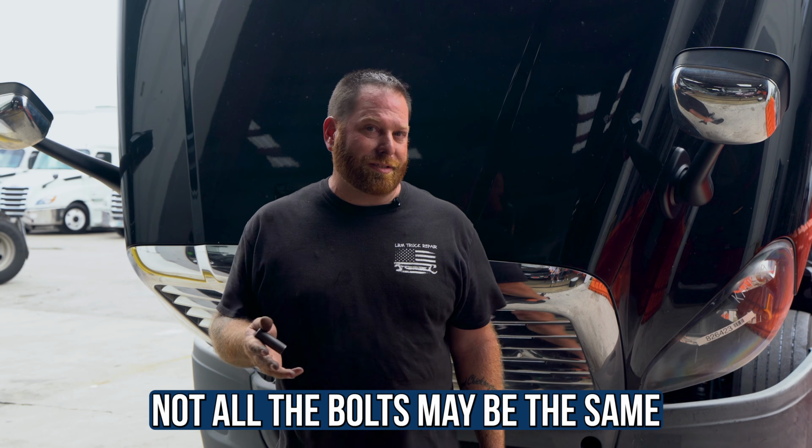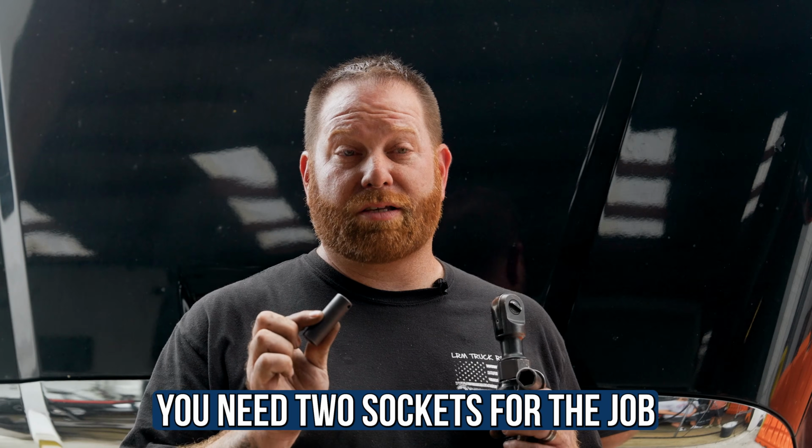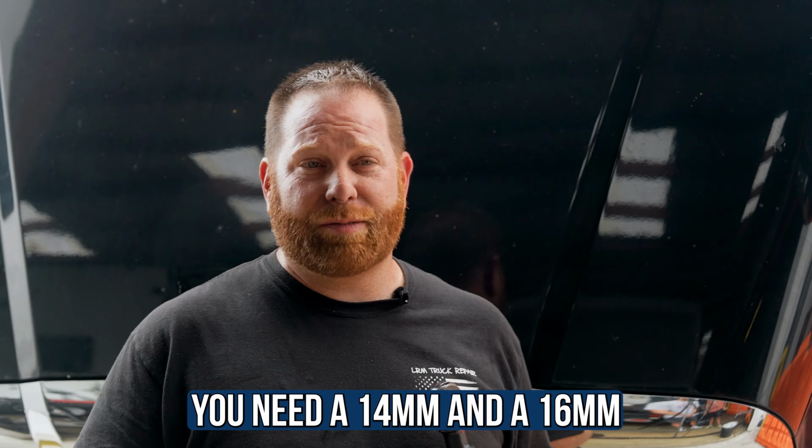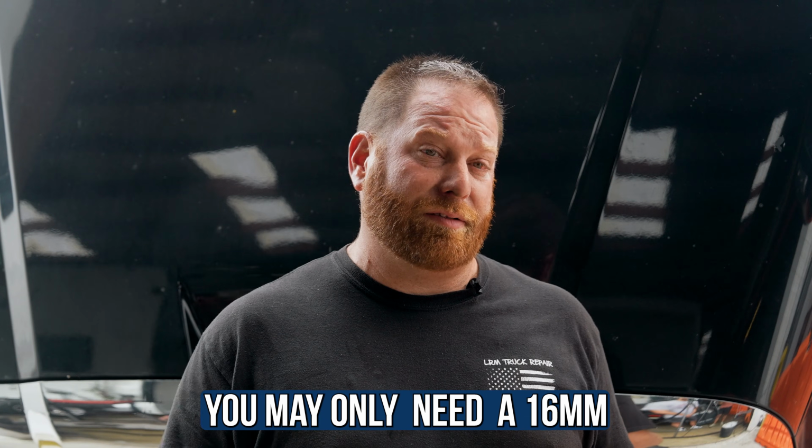All right, so let's jump right into replacing the bumper on your Freightliner Cascadia. We're gonna need some tools. Unfortunately, if you've got a used truck, I would like to say the bolts are always gonna be the same, but they may not. I did cheat a little and went ahead, but you need two sockets for this particular job. You're gonna need a 14 millimeter and a 16 millimeter. Now, if it hasn't been touched, it should be a 16 millimeter.